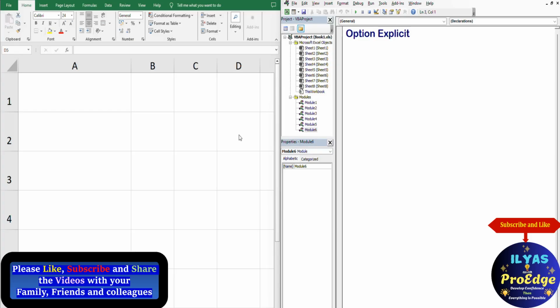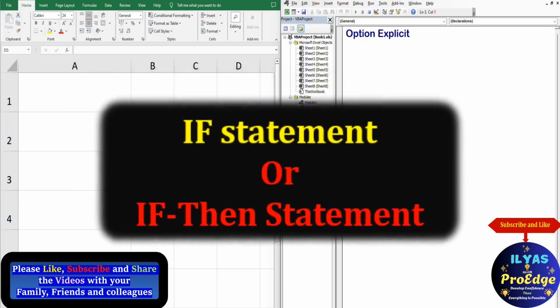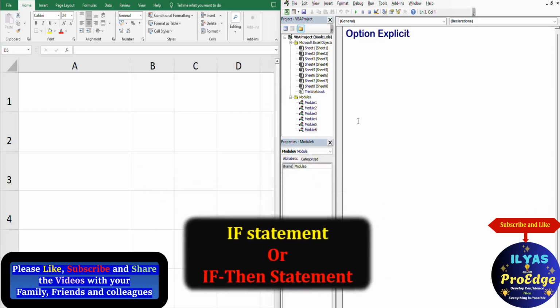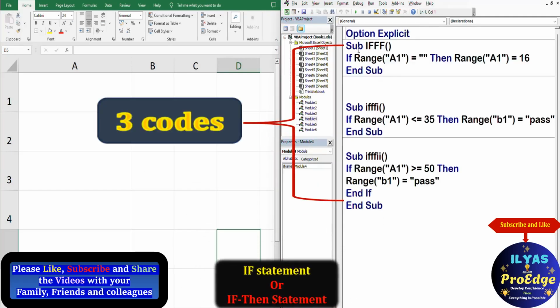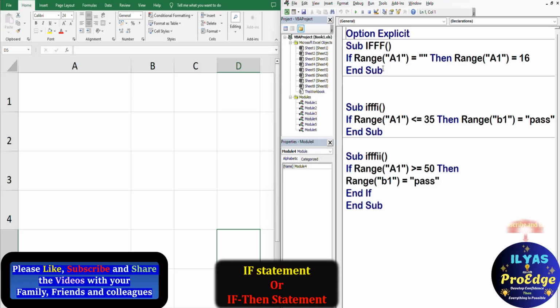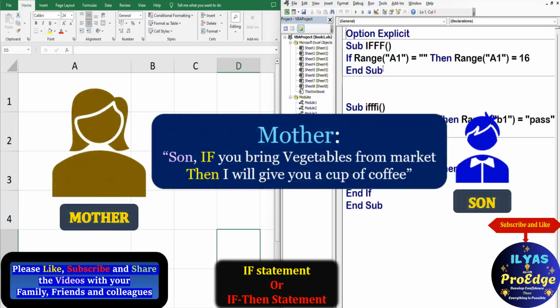So coming to our topic, VBA If statement, simple If. Here I have written 3 codes. One by one I will be explaining how to write VBA If statement. Basically, before going into that, just think your mother has told you, if you bring vegetables from the market, then you will get a cup of coffee.